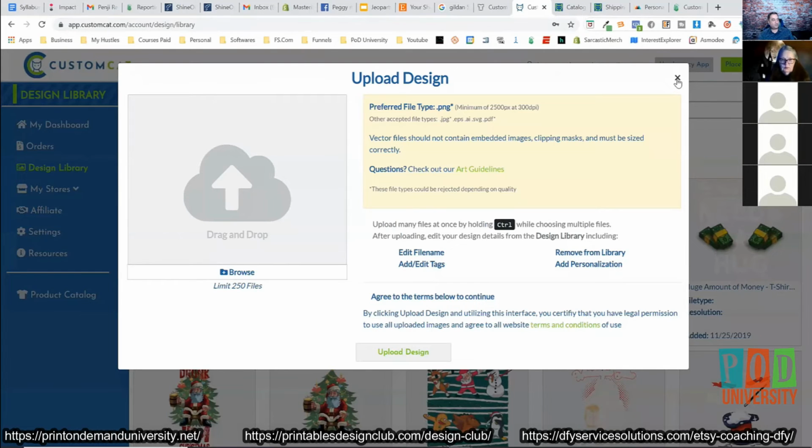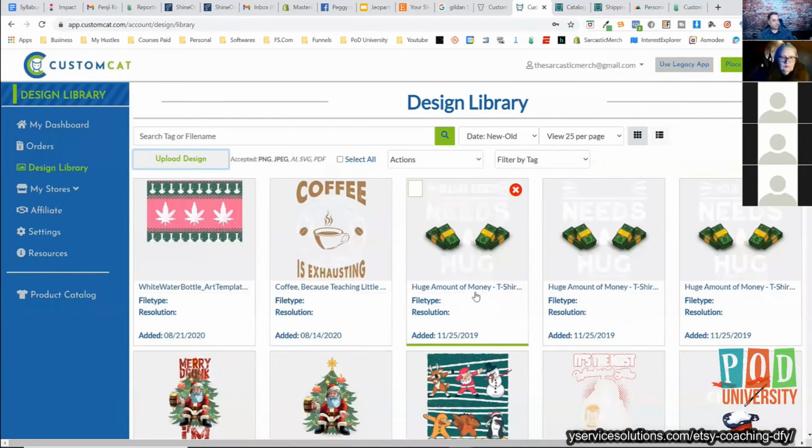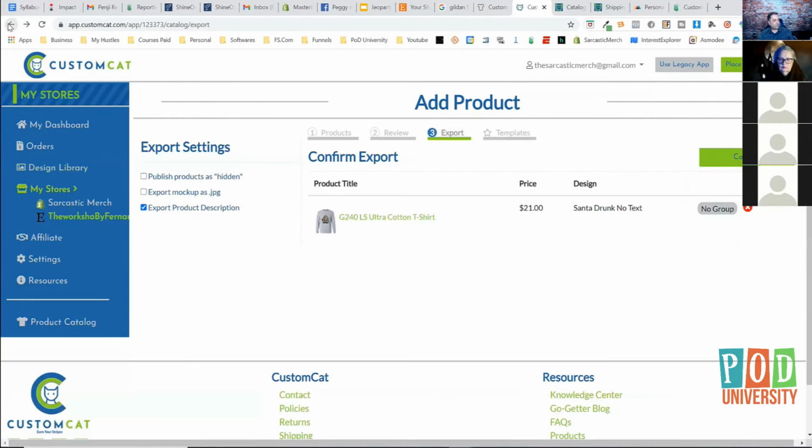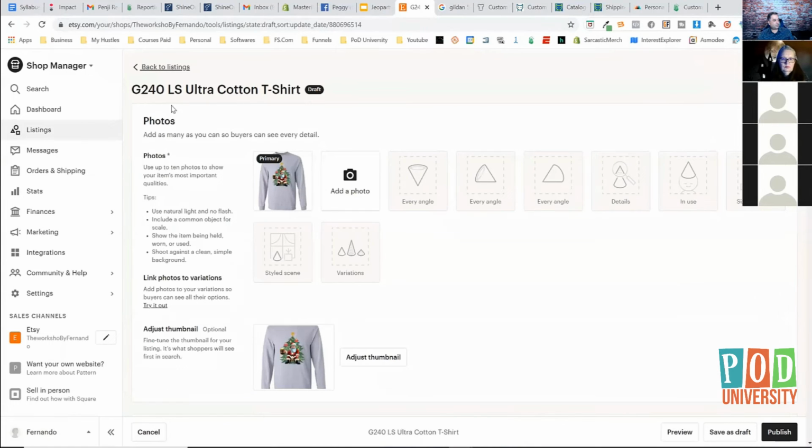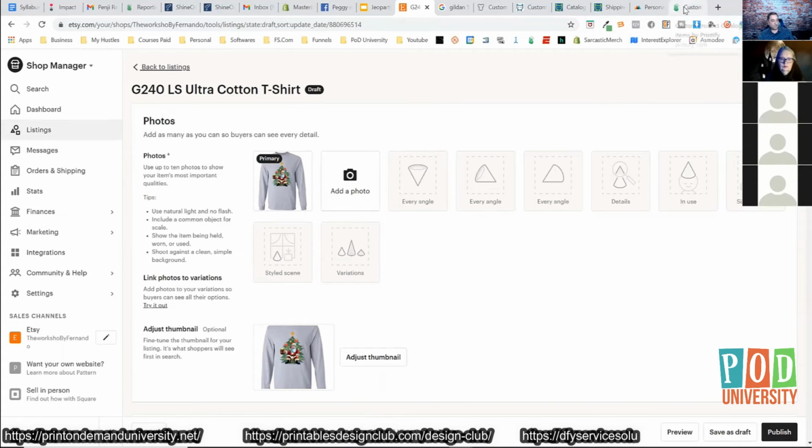Now, one thing you have to do is make sure your designs are named correctly, for SEO purposes. You see, right now, I didn't do any title, so it's doing this. But the image has some SEO value, so you want to do that.